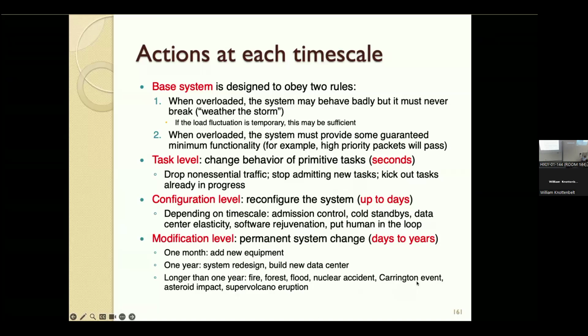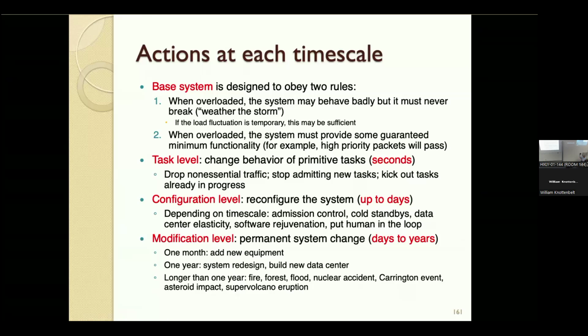So I mentioned the Carrington events here. This is a super volcano eruption, ring of fire, cutting stuff out, whatever. Just getting people to think about different timescales stops them trying to mitigate everything in the hardware. You see that people worry about things, and as an engineer, you've got to give them context about how much.